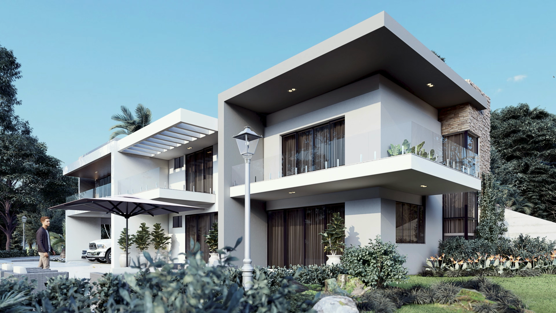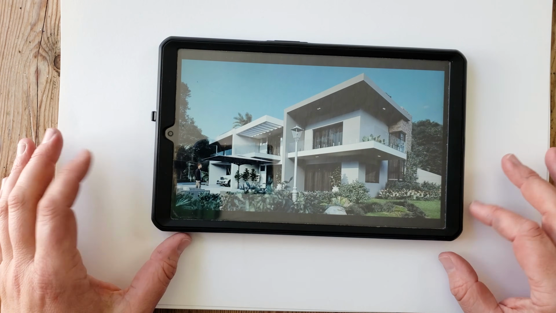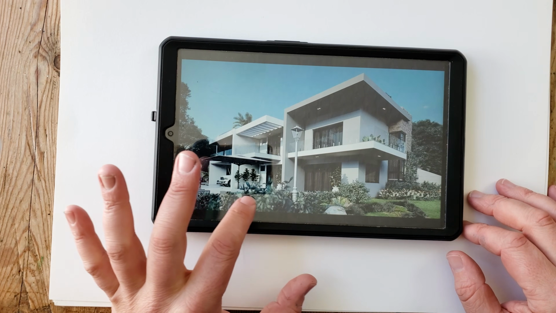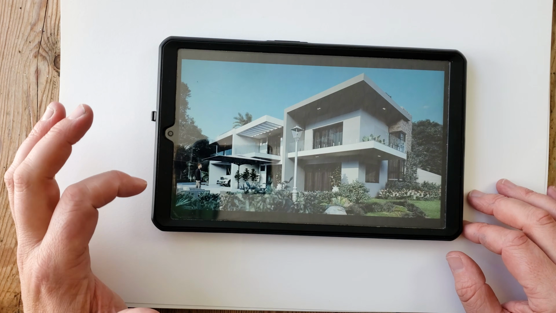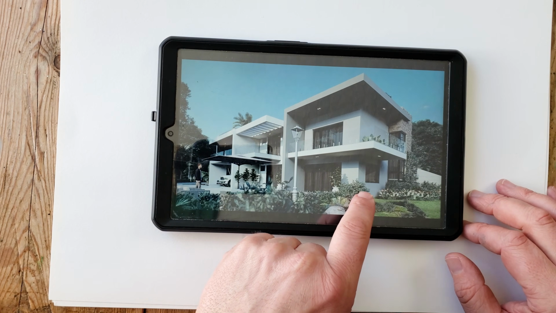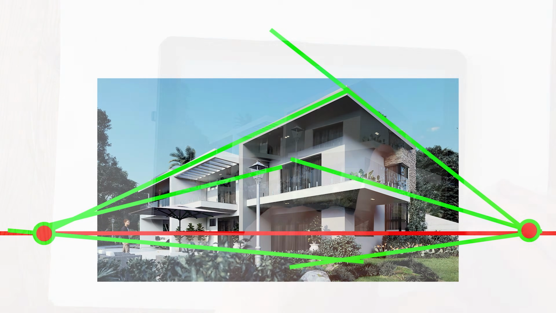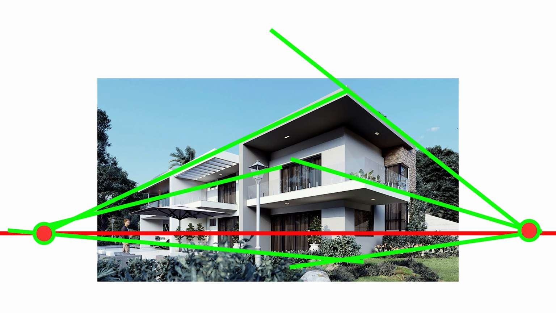Now, this is an interesting one because what we can do is, again, we can transpose the perspective by thinking about where all these lines go. Now we know the horizon line is roughly kind of there. It's going to go along the bottom, but we can actually see where that line goes. And I'm going to take a line that goes along the bottom of the house and see where they converge on the horizon line. And I'm going to do exactly the same on the other side. There you go. You can see how that works.